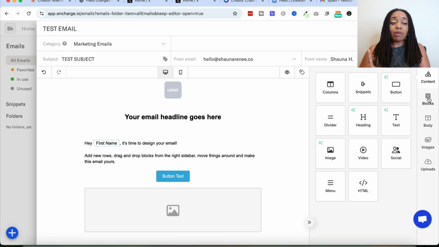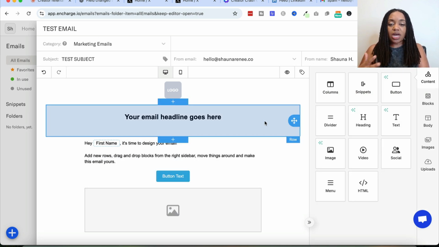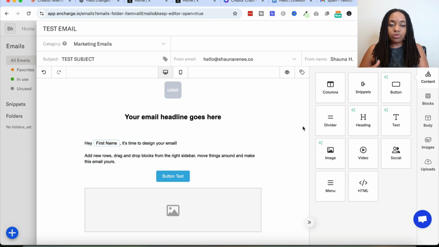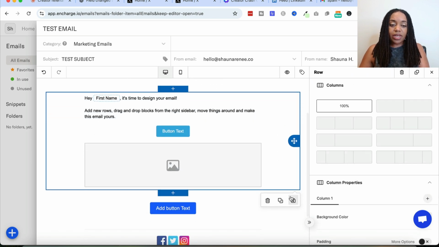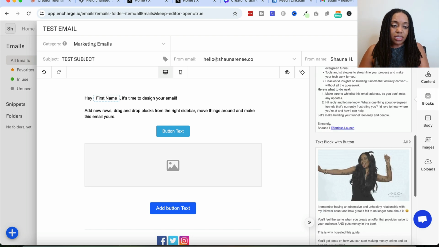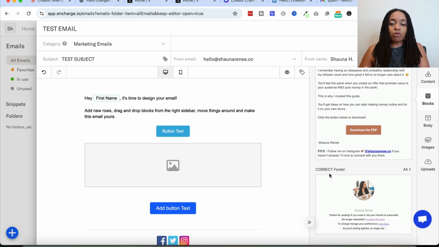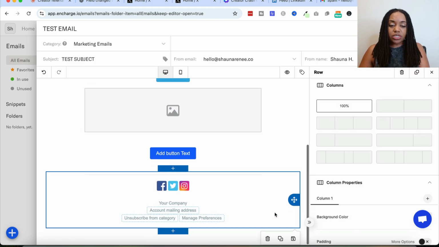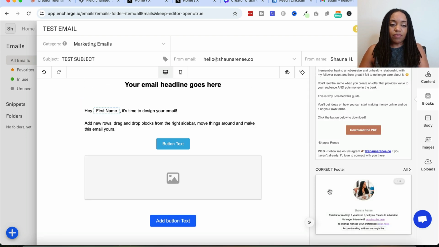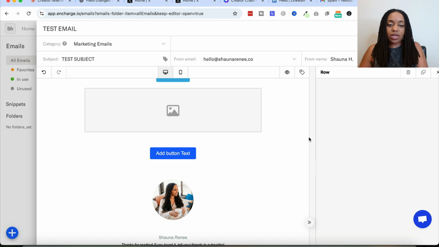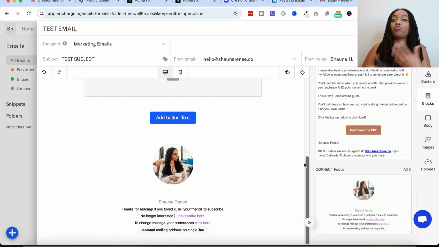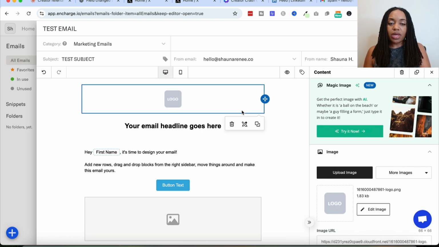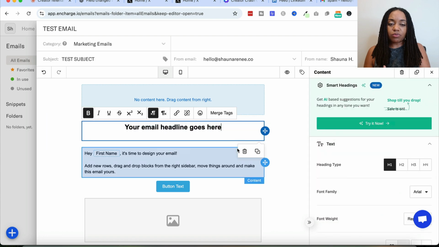And then what I really like about this is that you can save these content blocks. So say I wanted to save this column right here, I could just click on save, and then I'll be able to reuse that over and over again. For example, if I click on blocks and scroll down, this is an example of a footer that I've saved. I can just delete this right here and then just drag in my footer that I've created. And now that's there, so I don't have to rebuild it from scratch. I'm going to go ahead and delete a lot of this stuff that we don't really need.